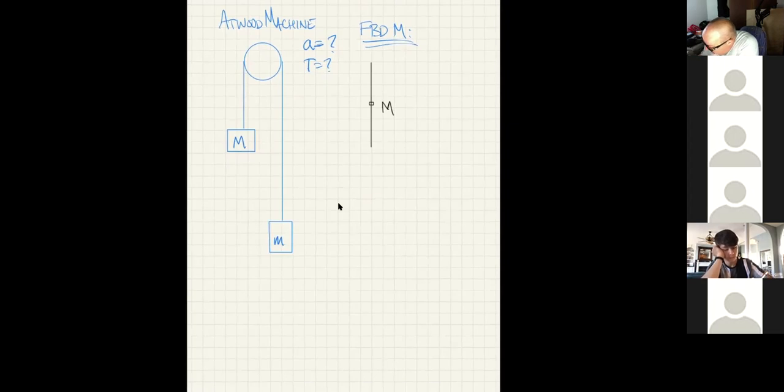And since I've got the problem set up to look like it's actually going down, I'm going to call down the positive x direction on this left-hand side. Okay. So I'm now going to draw the forces acting on it. That force is what I'm calling positive now, and that's mg. And for some reason, I went to blue being negative now. And that force is T.